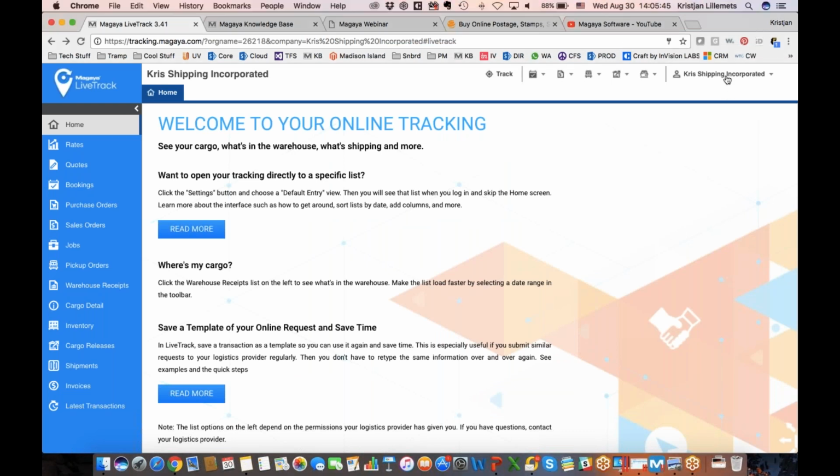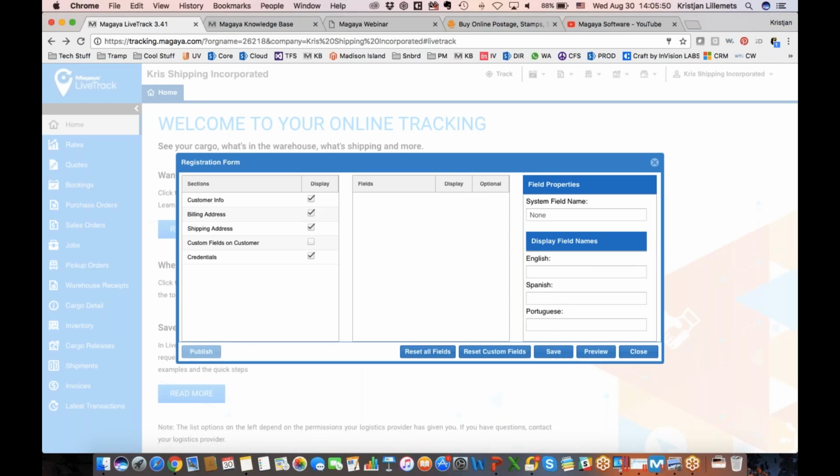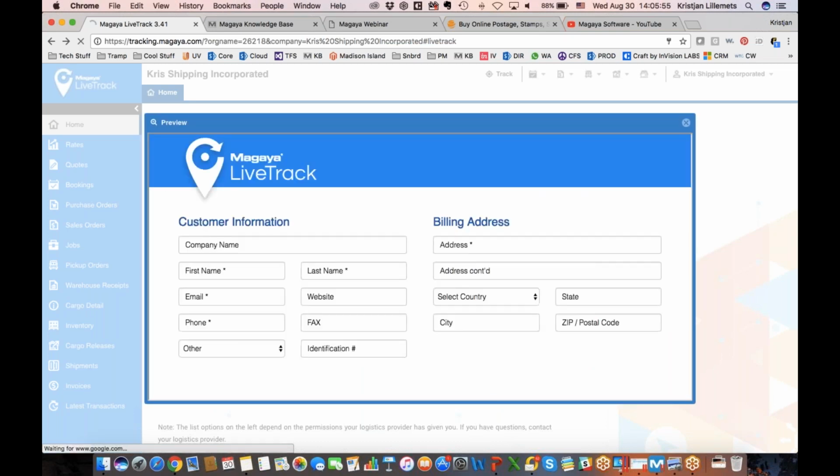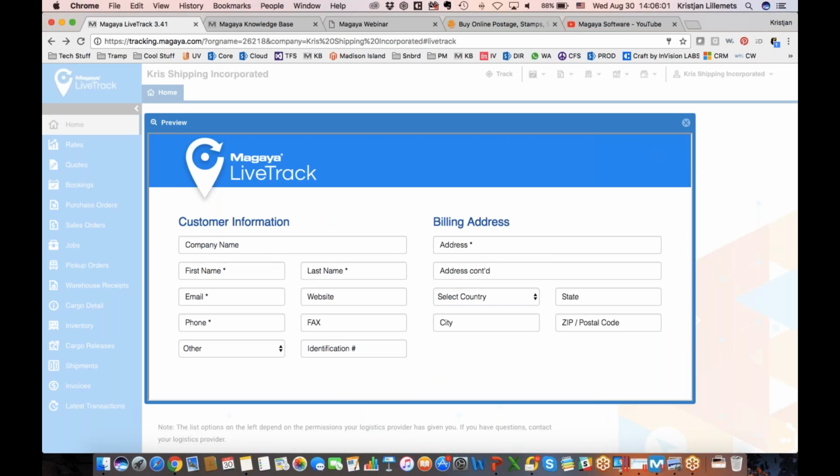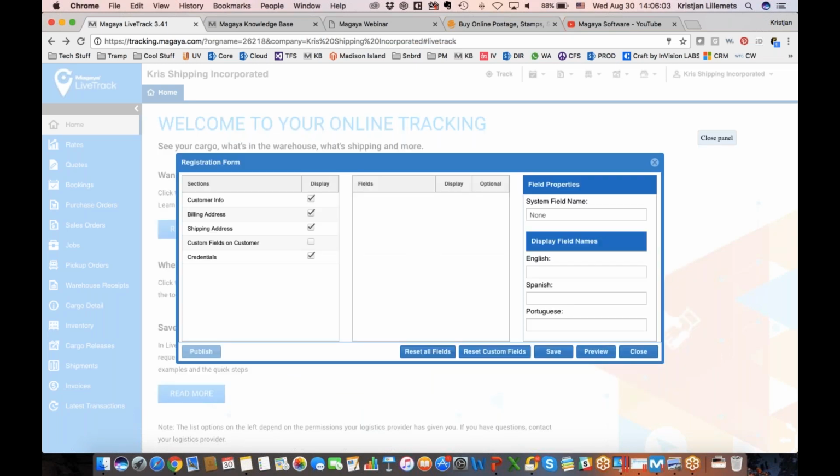Okay, so in the menu where I see now my own company name, there's a setting called registration form. The registration form, first of all, gives me a preview whenever I want to look at what the current registration page would look like. So this is the complete standard one, but I want to make it somewhat simpler for my customers. First of all, I'm not going to even require them to enter a billing address, so I'm going to uncheck this whole area. The shipping address, I will say that I want the zip code to be mandatory.